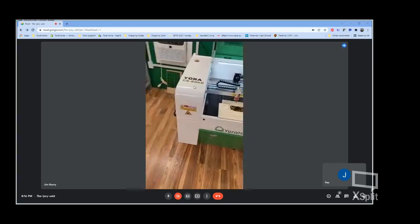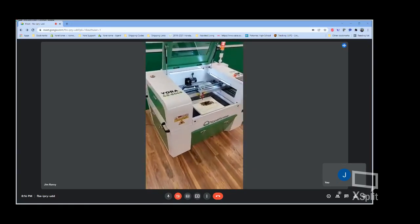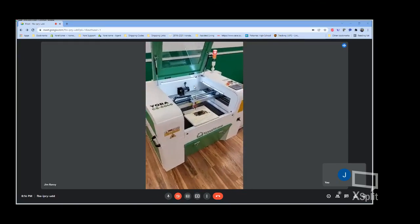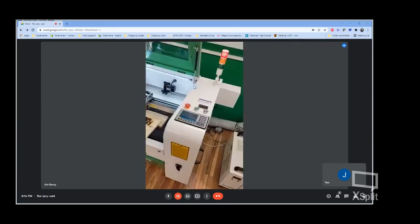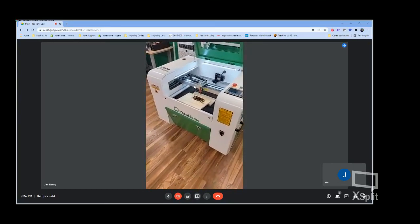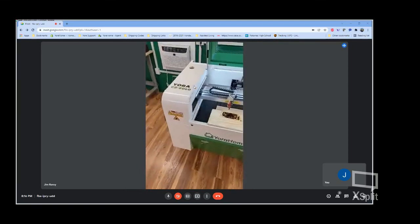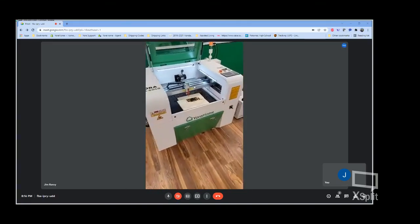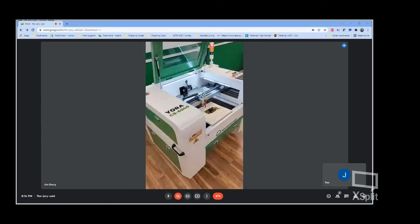As of right now, we've got the 6040 and the 9060, which is the 100-watt machine. Obviously, the 9060 has a 90 by 60 centimeter work area. For those that are here in the U.S., we do have both of these machines in stock. I believe we've got 200-watt 9060 machines, and I think 5 or 6 of the 6040 machines ready to go. I just sent 2 of the 100 watts out to brand new customers this week, so they will hopefully be getting them soon.